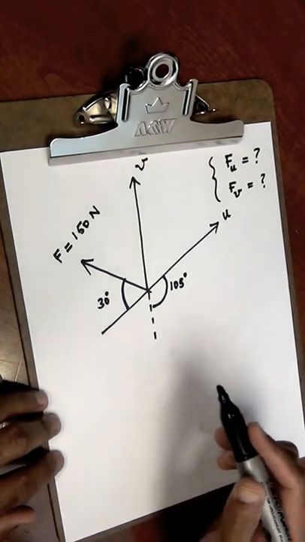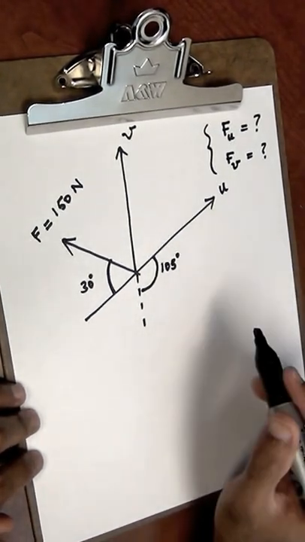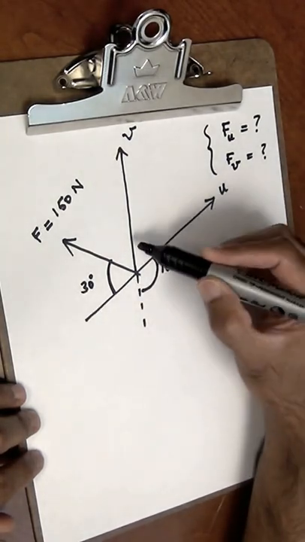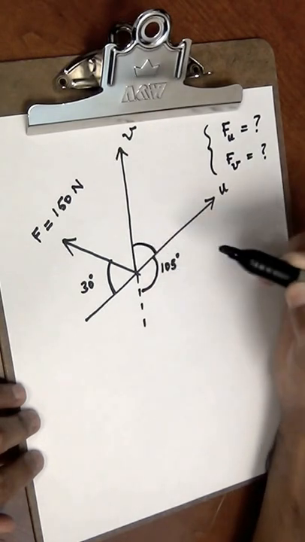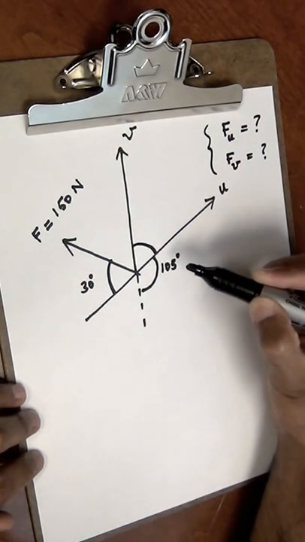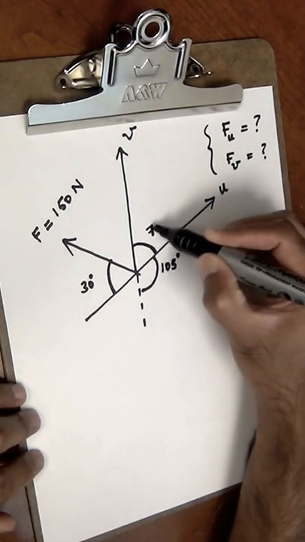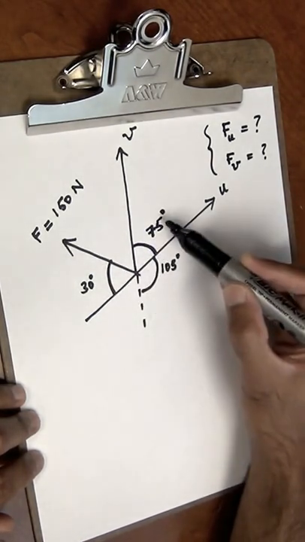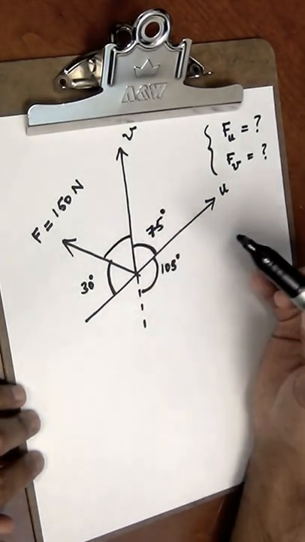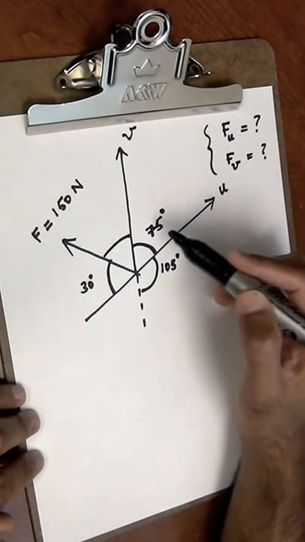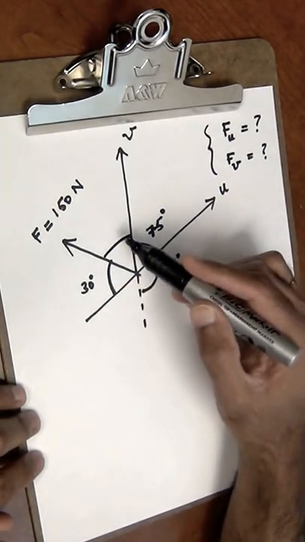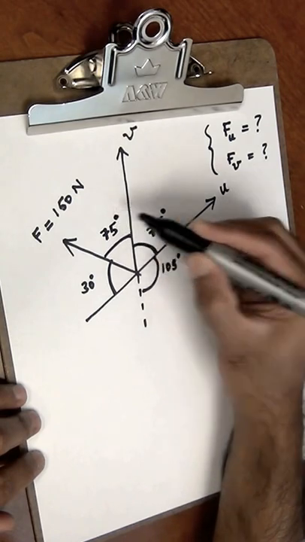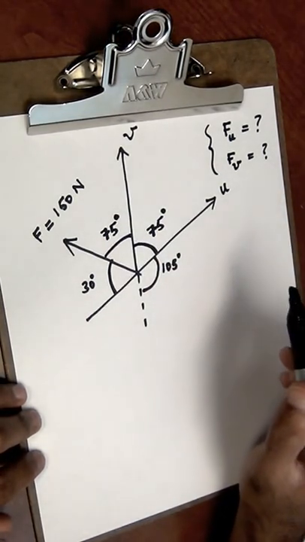Alright, so the first thing I typically do is I see, based on the angle information, can I find the remaining angles? And of course we can easily do this. If I add this angle with the 105, that should be 180 degrees, which means this has to be 75 degrees. And then if I add the 30 degrees, the 75 degrees, and the angle in here, that should give me another 180 degrees, and 75 and 30 is 105, so 180 minus 105 is a 75 degree angle right there.